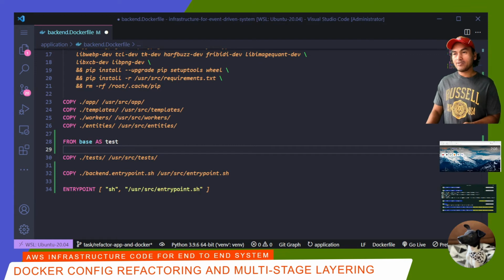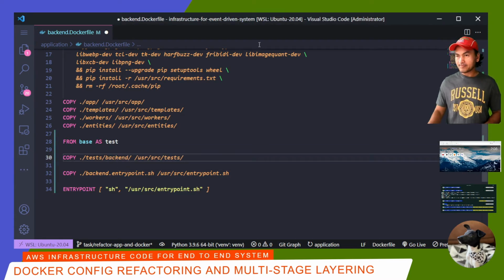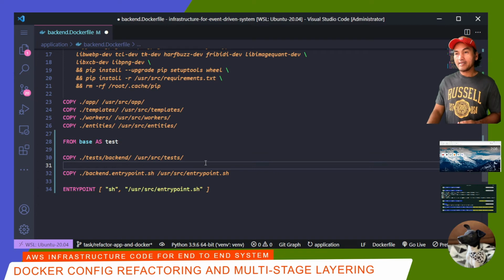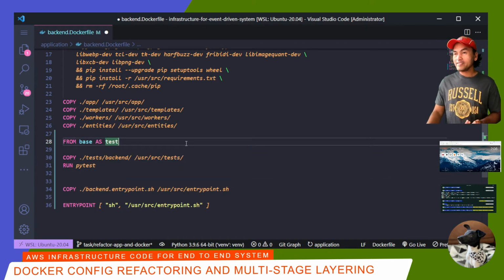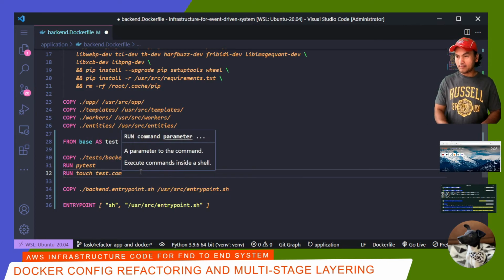On this test layer, I'll be moving the copying of my test files into my Docker image, but I also need to update the directory where the test files are derived from. And then I'll add a new step in here to run my PyTest. I'll also add another step to create a flag file to indicate that the test is done.